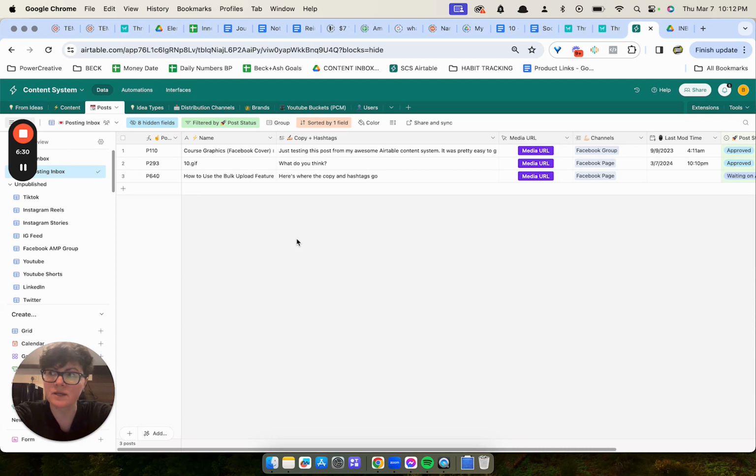And then also the other thing is with the zaps and the automations, there's a little bit of work to be done to set up the zaps because there's two parts. The first one is where you're importing content to the system using that folder I showed you. And the second part is sending the information from here to Buffer or Metrical or whatever posting platform you use. That's done in Zapier, and I think that it is fairly straightforward, but I do have the templates for the zaps as well, so you don't have to do a huge amount of work, but you will have to go through and set up your accounts in there.